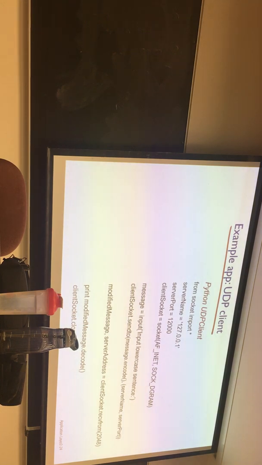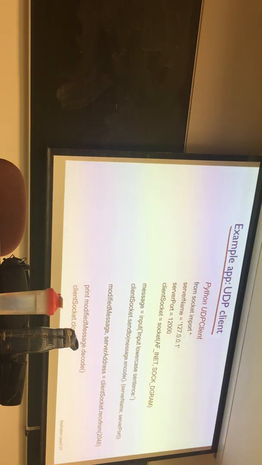This is the actual code. I already uploaded the code to Canvas. If you go to the files under section 1, you will see a file called udpclient.py. This is an example we'll use for in-class exercises. You should also follow this example for your homework. Here, we'll just go over this program line by line.